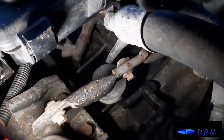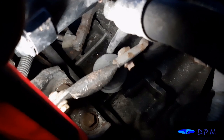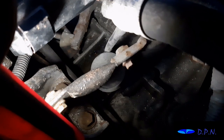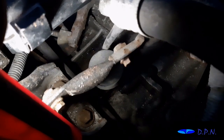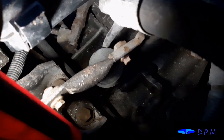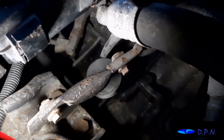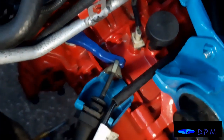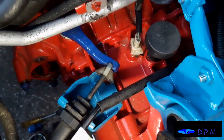If you have a look down here, you can see that the clutch arm there is not even hanging over that rib. It's right back there, whereas on the faulty car it's almost pushing too far forward, almost like it's disengaged, so it's not coming back to its engaged position, which is where it's almost sitting resting. Even though this car isn't working, the clutch is in the engaged position, so it's right back the lever from that rib. Whereas if we come back over here and look, although we're at slightly different angles, you can see it's well hanging over that rib towards the reverse sensor there. So that's the first thing we've noticed that's different.